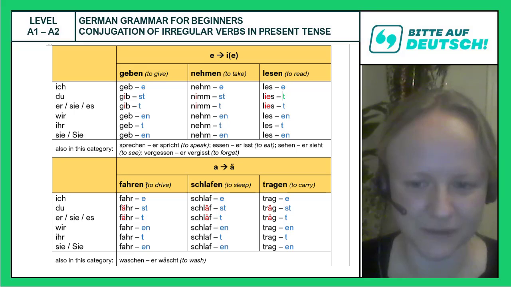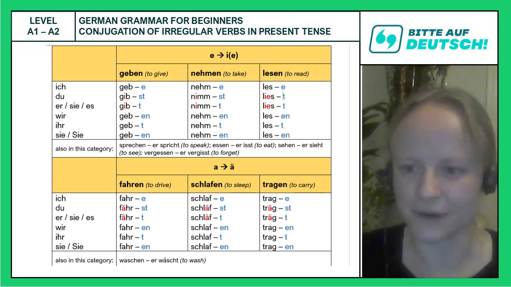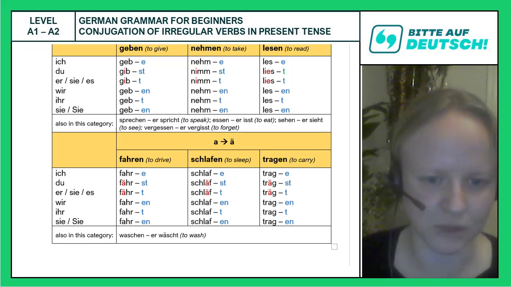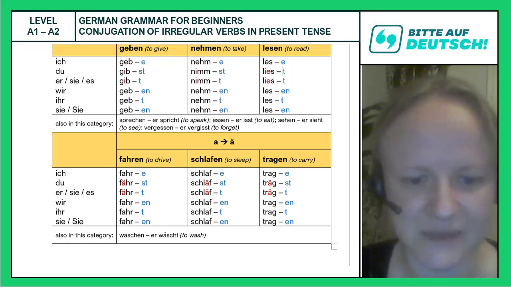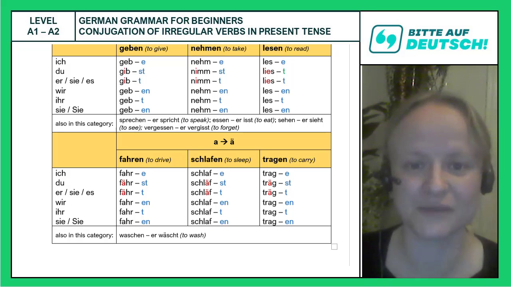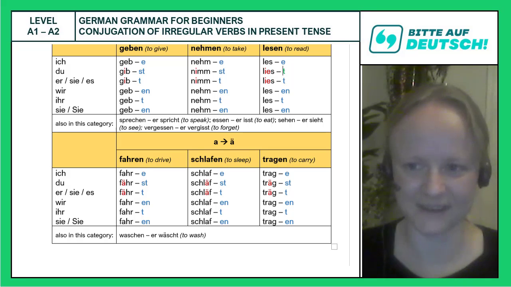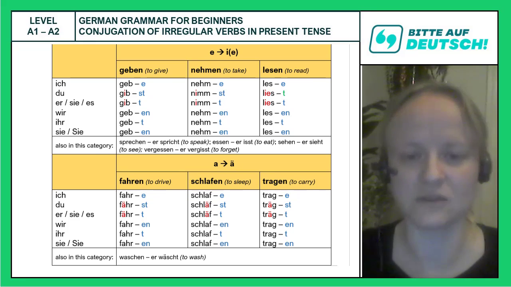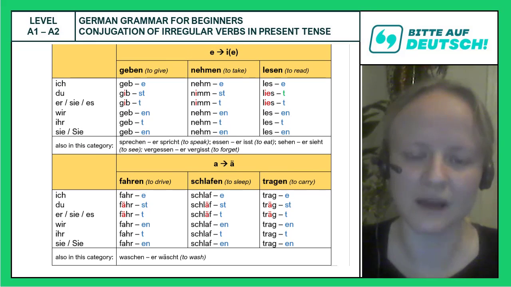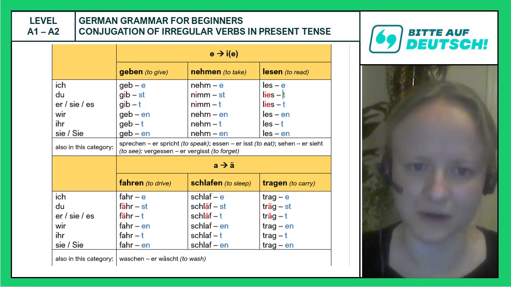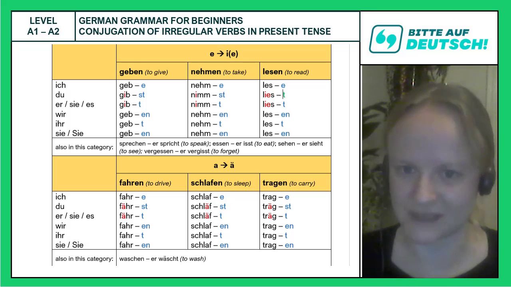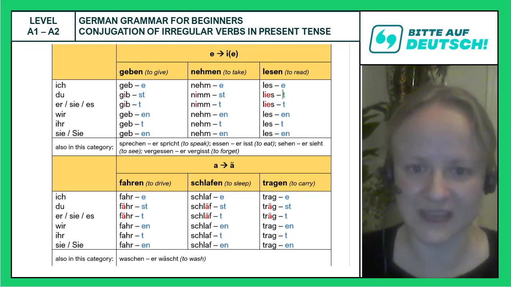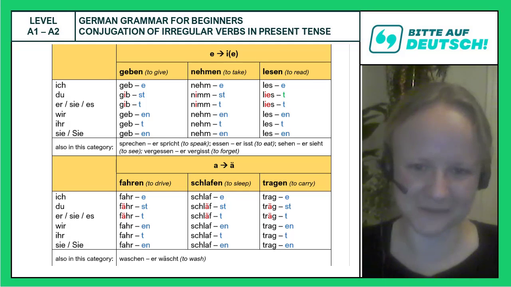And another very important verb in that category is the verb waschen, to wash, okay, or to wash yourself, to wash clothing, to wash the dishes, anything. Waschen becomes wäscht, or du wäschst for the second and third person singular, okay? So I want you to remember some irregular verbs change from E to I, or E to IE, and some change from A to ä, but not every verb that has A in its stem will automatically change, only if it belongs to the category of an irregular verb. And whether or not that is the case, you need to study individually.